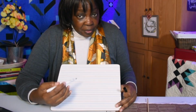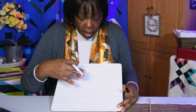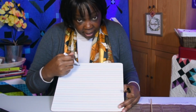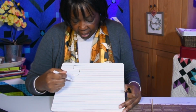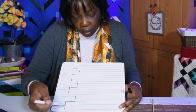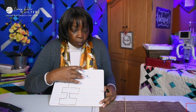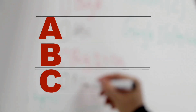If there's a design or technique that you want to improve upon, having these type of lines will help you with your spacing. So in today's design, if I wanted to make sure that I made the spacing exactly the same, I could practice this movement on a ruled whiteboard. If you can't find a whiteboard that has these ruled lines to help you with spacing, try and find a pad made for children who are learning how to do the alphabet.